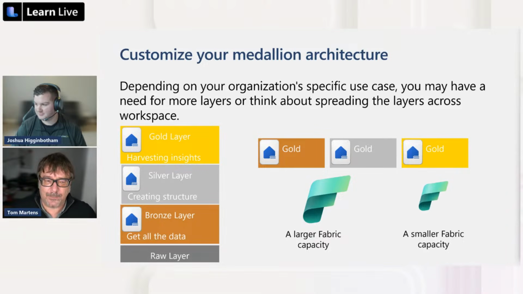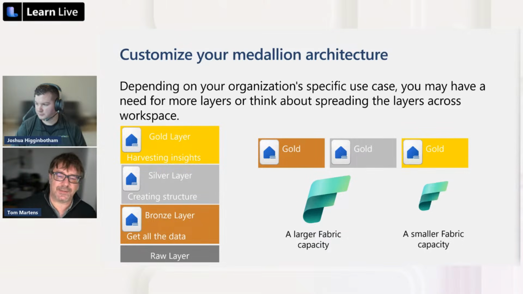course, is gold. But depending on the workloads that are going on, maybe it's a good idea, or you have to, because it's demanding, put the bronze layer and the silver layer on a different, larger Fabric capacity, and the consumption layer on a smaller Fabric capacity.